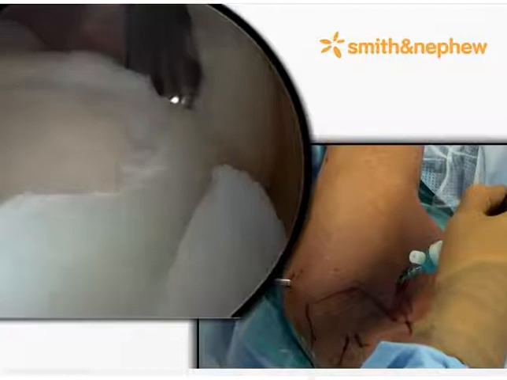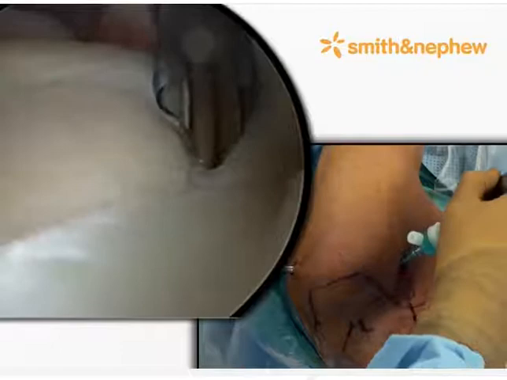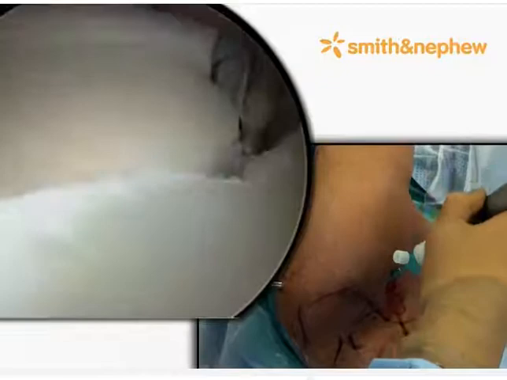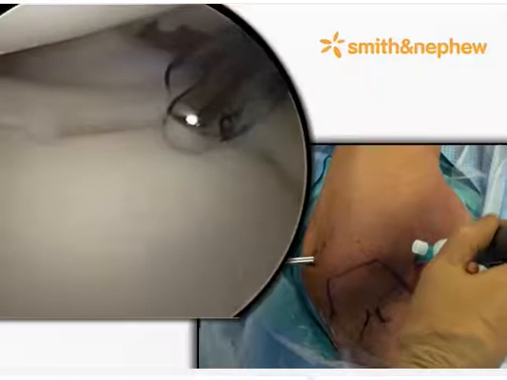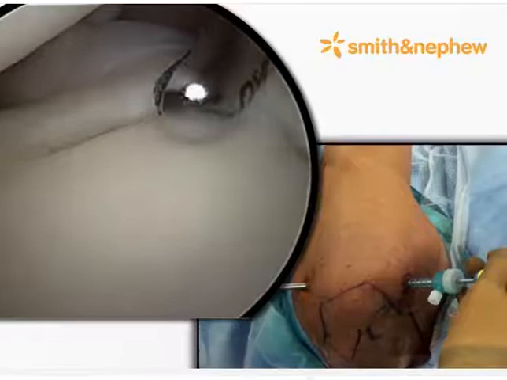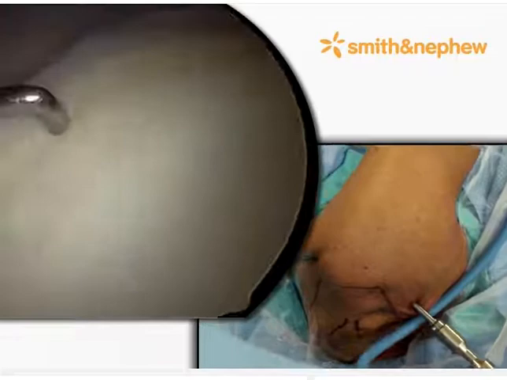A bleeding surface is created using a motorized shaving device to prepare the glenoid. Note the SLAP tear progresses posteriorly and superiorly. A final bleeding surface is demonstrated here between the superior labrum and the glenoid bone. Looking from the anterior portal posteriorly, the posterior inferior labrum is intact, but the posterior superior labrum is detached and ready for repair.